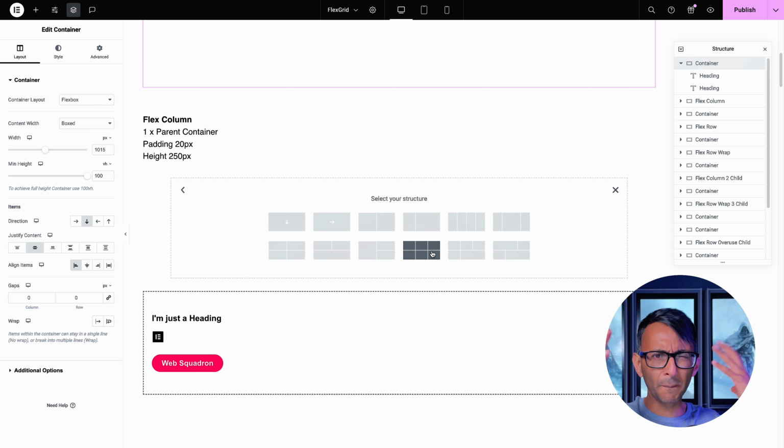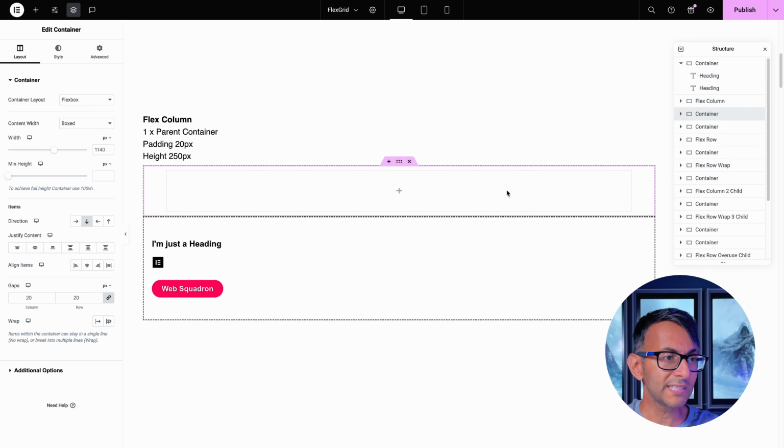Now, if this is all blowing your mind with parent container, child container, we haven't got onto the grandchild or the subchild container yet, don't worry, we are going to go through this in a very methodical, slow-fashioned way. But it won't be so slow-fashioned that it blows your mind. So this down here is what you would have got if I had clicked this. So you will now get 1 container. You can see the border outline there.